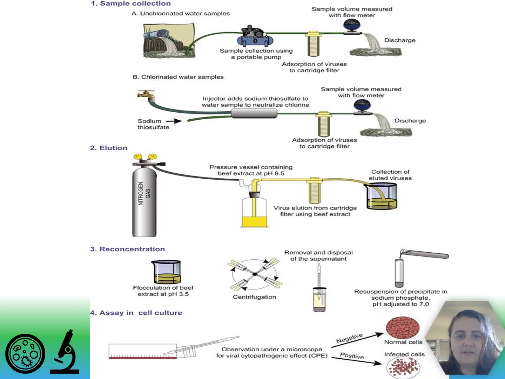This diagram is just going to show you how we could potentially sample and do sample collection for water from wastewater systems, from water systems that are slightly different. So you can start to see how there's a lot of different pumps involved. There's different methods we can plate, we can do assays, we can do all sorts of different things. So this is just to show you that there are different methods out there for analyzing your water samples.